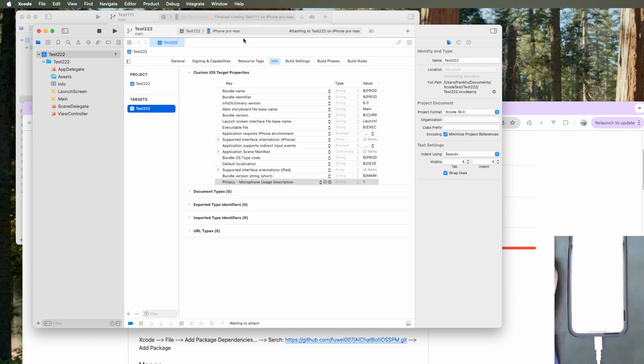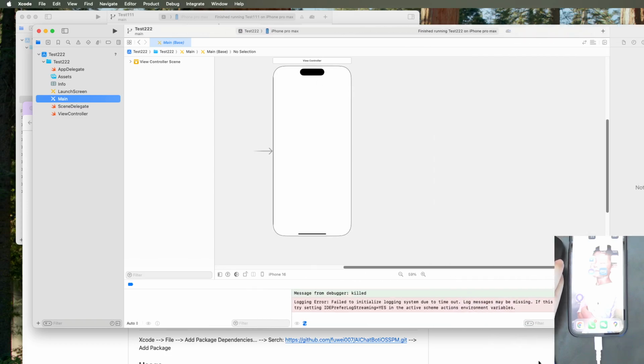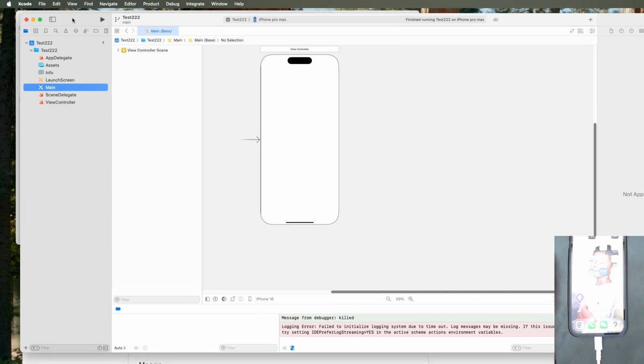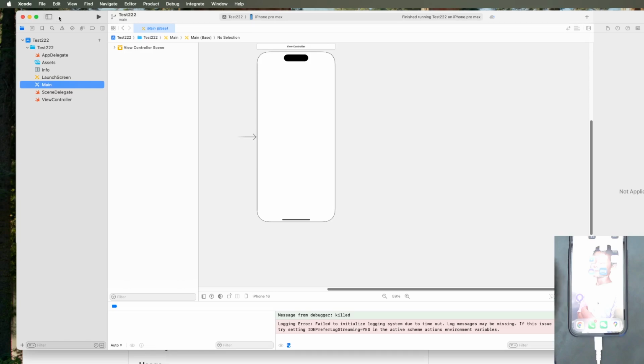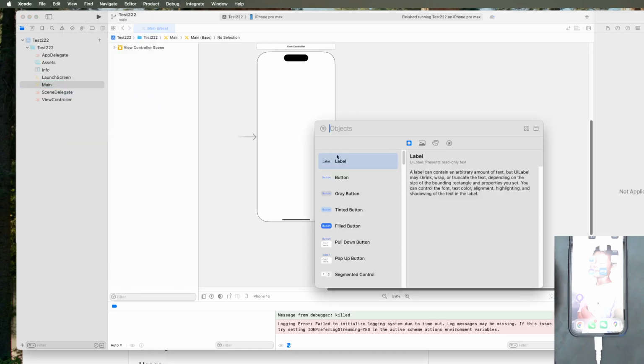Okay, now it's working. So let's go back to the design window. Let's enlarge this a little bit. Let's click the view, show the library and add a button.